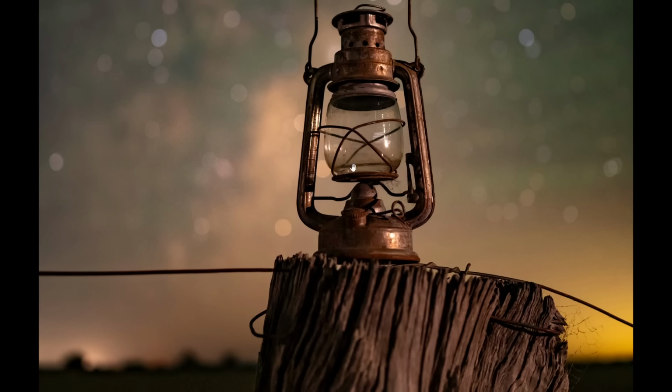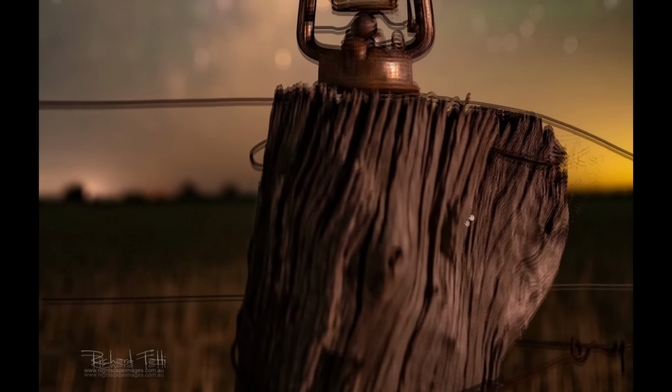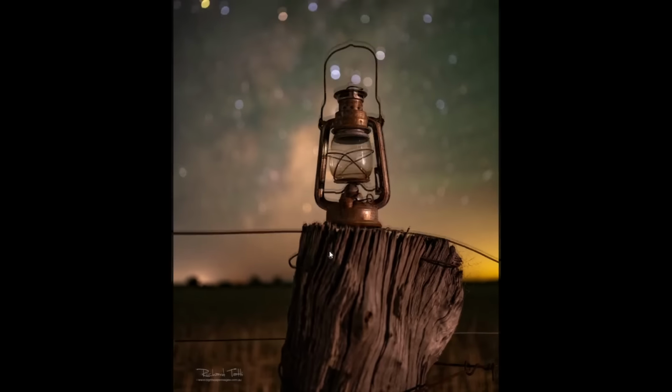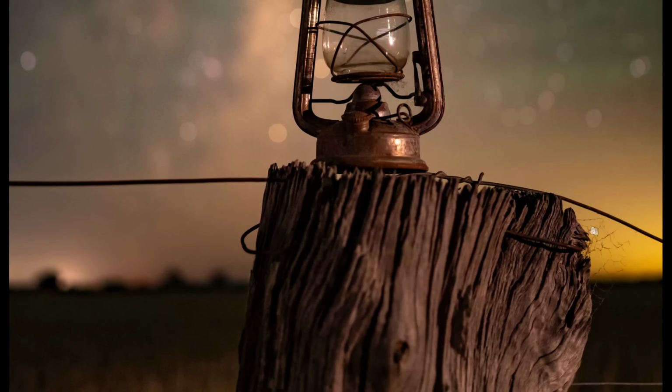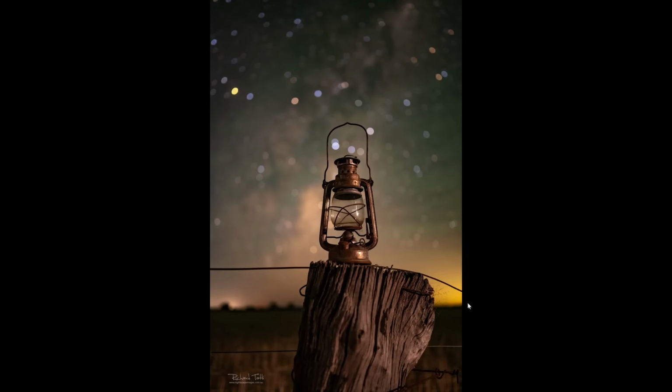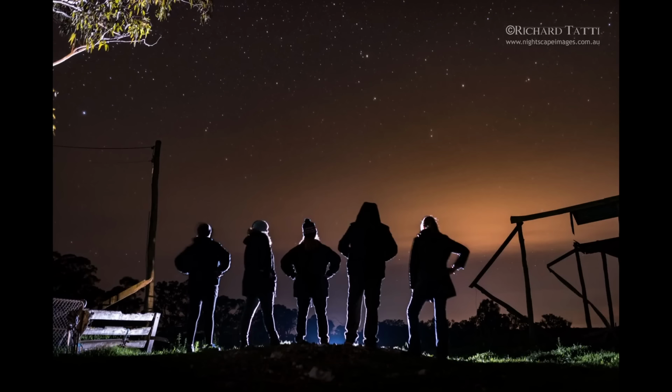And of course, when you zoom in, you can see the detail. There's not a whole lot that's actually in focus. The fence post is sort of semi out of focus, and that's because I opened the aperture right up on this picture. But my point still stands. Now look at this. You can actually see a spider web here. Now you wouldn't really see that so well if that was hidden down here somewhere. There is a little bit of light on this scene, and because there is light on the scene, that would probably help a little bit, because spider webs are always that sort of silvery grey colour, and they do light up quite nicely.